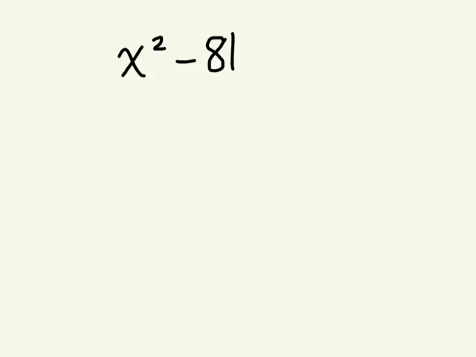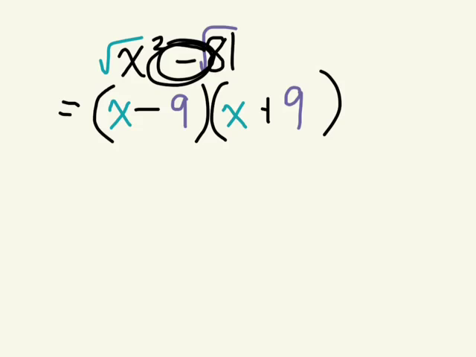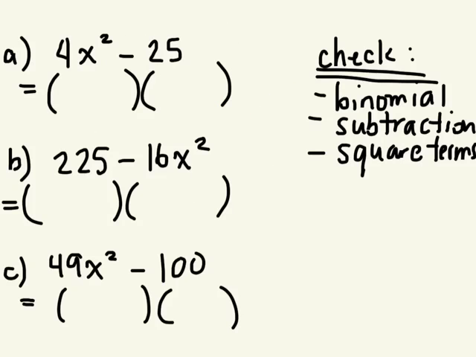After this, again, we know factoring means we need to write this as a product of 2 things, right? Same idea, because it's a perfect square, what's the square root of x squared? Good. What's the square root of 81? Now, the difference here is that because a difference of squares is always separated by subtraction, what times what has to result in a negative? Negative times positive. A negative times a positive, or you can write it as a positive times a negative, and that's it for difference of squares. That's the factored form.